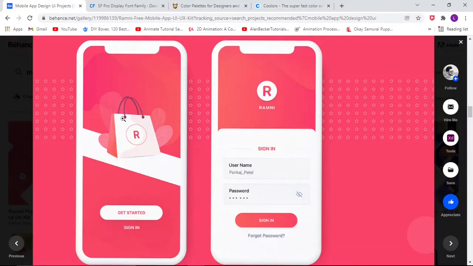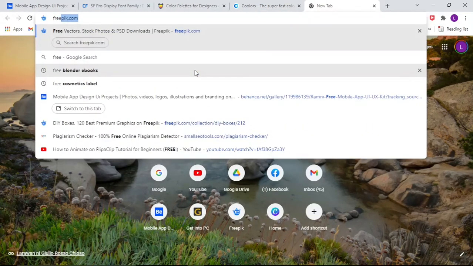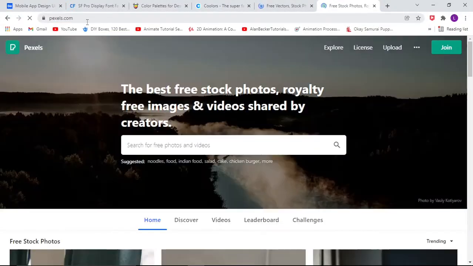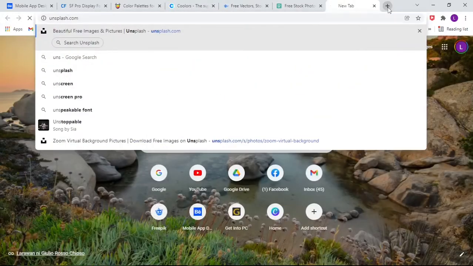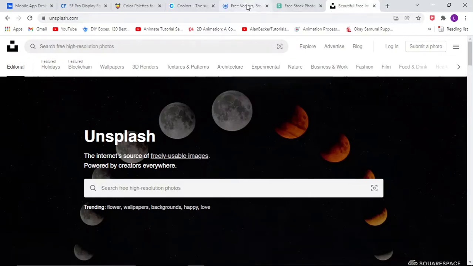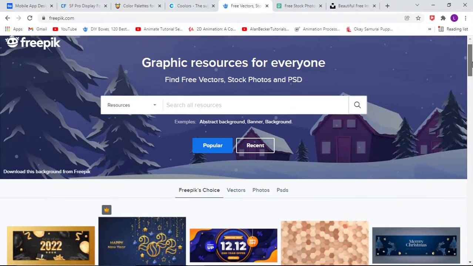By the way, if you will be needing pictures or illustrations and no time na kayo to create your own illustrations or take your own photo, you can always download free images or free illustrations from various sites. And ang isa-suggest ko na gamitin ninyo will be freepik.com or pwede din ang pexels.com kung photos at hindi illustration. Pwede din ang unsplash.com. Madami. So you can Google kung ano yung mga sites that offer free images or free illustrations. Okay, basta ako sa tatlong yan kumukuha usually ng mga pictures.